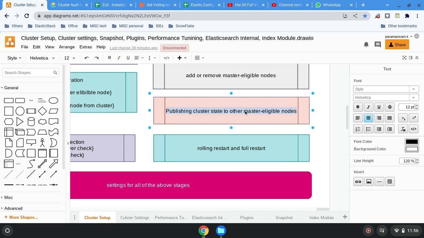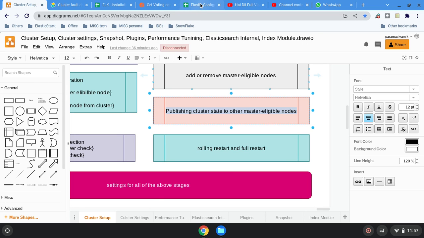If the nodes acknowledge within 5 seconds, the master can assume that all the master eligible nodes are up and running. Now it will send the actual update. Once all the master eligible nodes receive the state, they send a second acknowledgement. Once the second acknowledgement is received, the master knows that the new cluster state has been received and applied by all the master eligible nodes. That is how it gets checked.